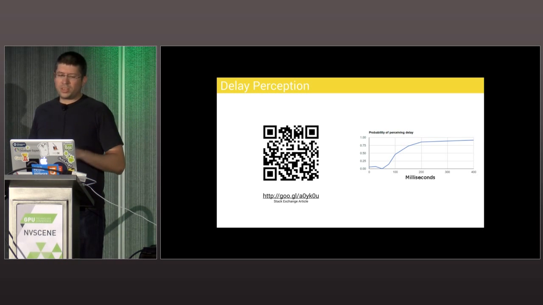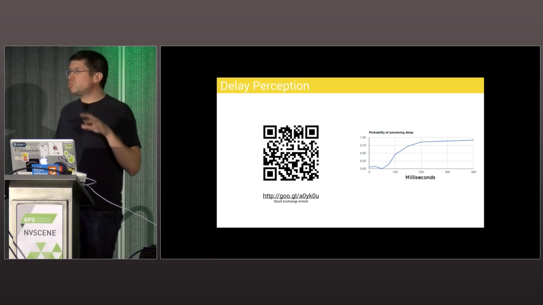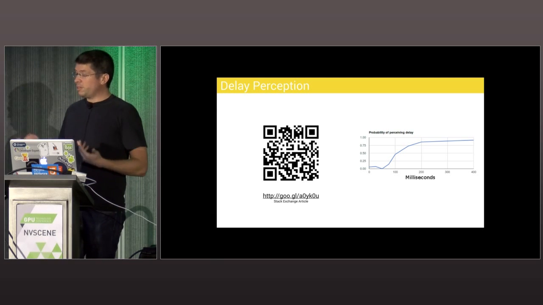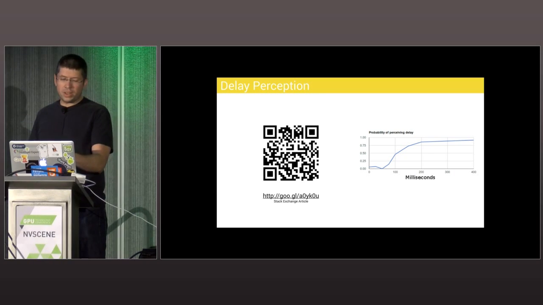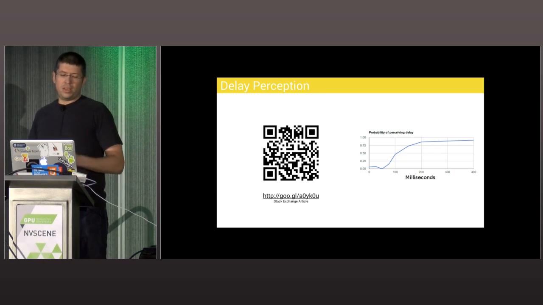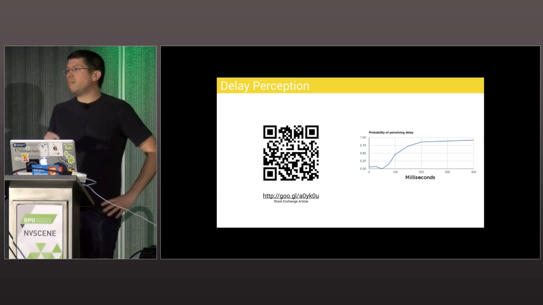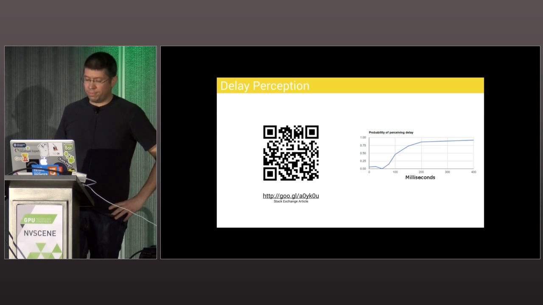So taking into account that users are probably going to guess wrong some of the time, like they're going to think they perceive the lag, that 100 millisecond spot is actually pretty much a sweet spot. But if you look at the 50 millisecond spot on the graph, then you'll never feel like you're perceiving lag. So there's still some gain to be done by going under that limit.